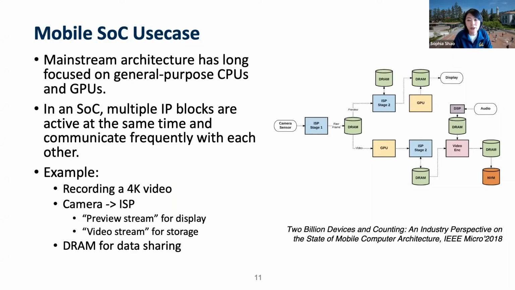As an example, this is an interesting use case of a mobile SoC on Google's Pixel phone. What Google explored is that when we think about different tasks, in this case, we want to record a high resolution video, right? A range of different IP blocks, ISPs, DRAMs, CPUs, GPUs are involved in the coordination and collaboration so that we can not only store a compressed version of our video, but also view the video on our screen. All of those require a lot of different IP blocks to talk to each other, share data with each other, and also coordinate and schedule with each other so that we can fulfill those functionalities.